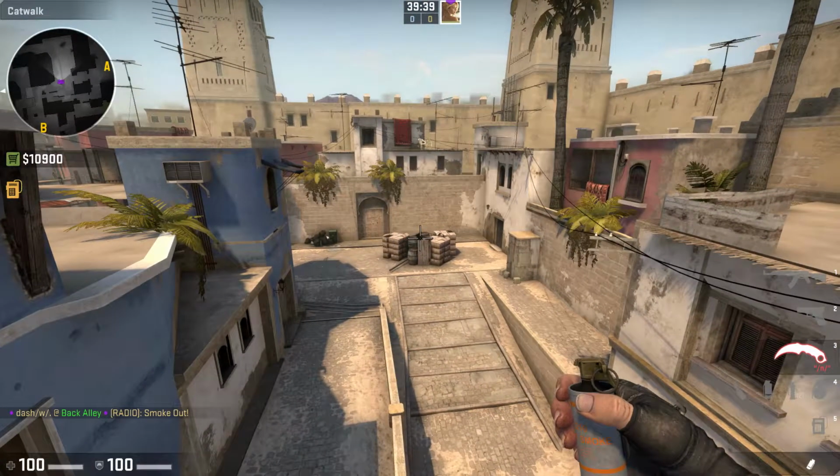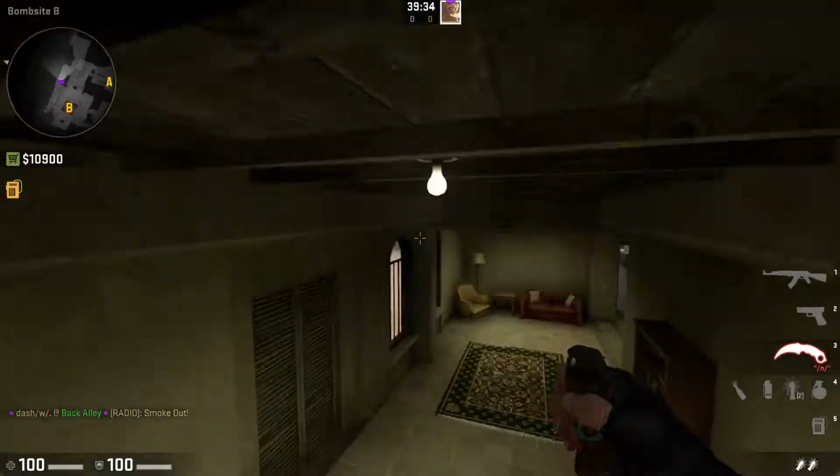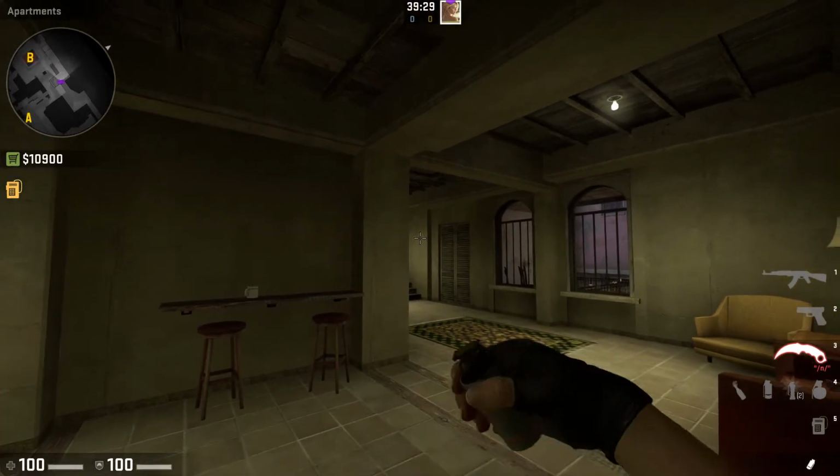So moving on to flashes now, I suppose. Choose my button to fix my crosshair. There aren't many, but there are some interesting ones, I suppose, that I've had to think about.